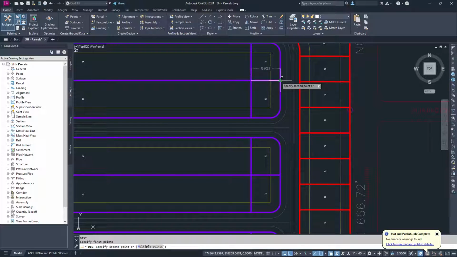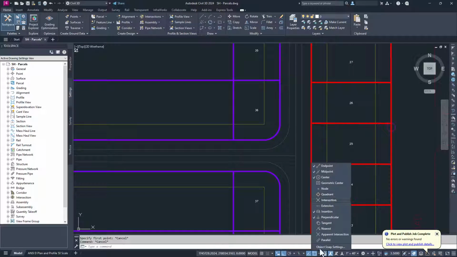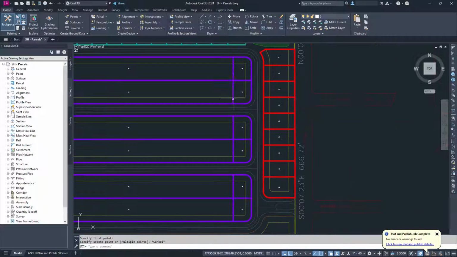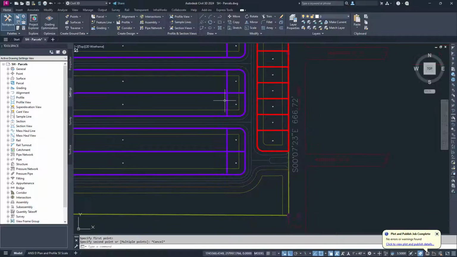Oop. Helps if I actually click it. You know, sometimes this perpendicular O-snap is getting in my way. I'm going to turn these off so I just have endpoints. And let's just double check it now. Much better. 74. Let's check this one. 74. Because it was finding it was lined up with the ones above it, it should be okay.